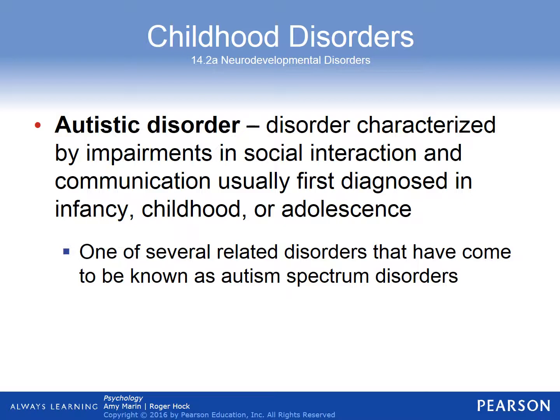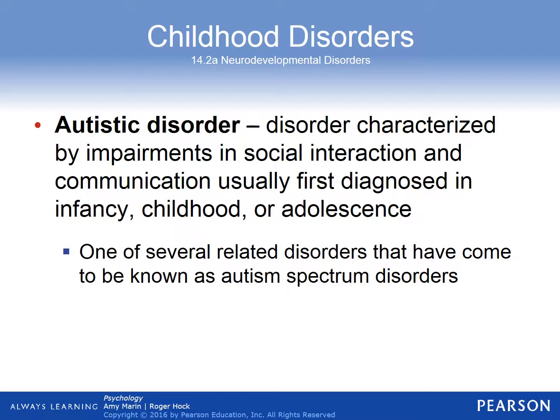All right, we start out by looking at the childhood disorders, and we're not going to look at each of these. There's a few discussed in the book, but autism, of course, is the big one. And we call it now autism spectrum disorders because it involves a wide array of behaviors and disorders, including what used to be known as Asperger's. So there's impairments in social interaction, communication, ability to connect basically with others. And of course, usually diagnosed very early.